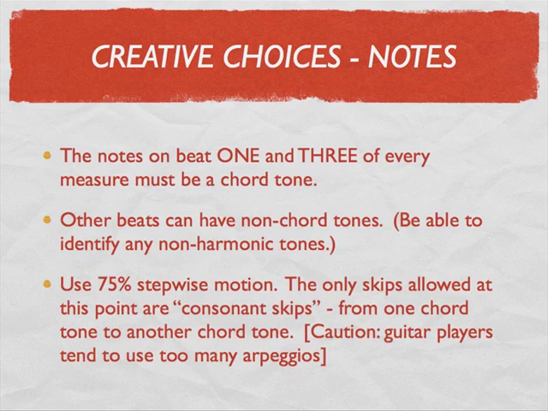On beat 1 and beat 3 of every measure, these are the strong beats, the note in your melody needs to be one of the notes that's in the chord, and that way the melody and the harmony will work together. You won't have a melody that's playing notes from a different harmony. So the root, third, or fifth of the chord can be heard on beat 1 and on beat 3, the strong beats. The other beats, 2 and 4, and in between the beats, can be non-harmonic tones. But on beat 1 and 3, use harmonic tones.